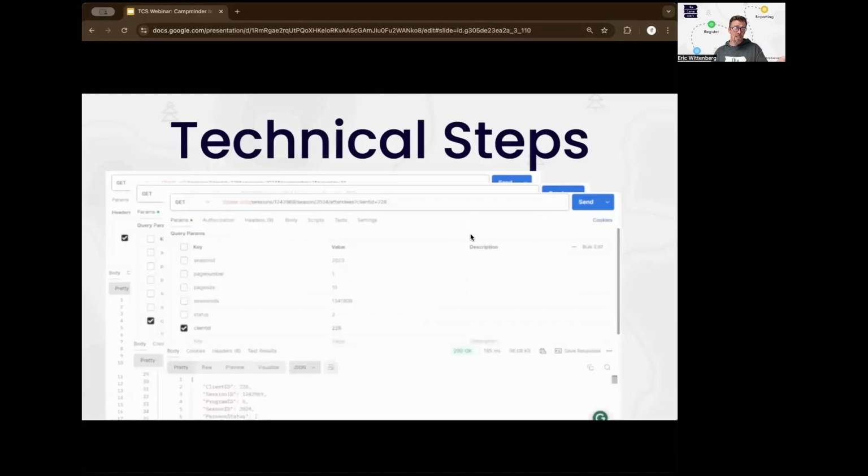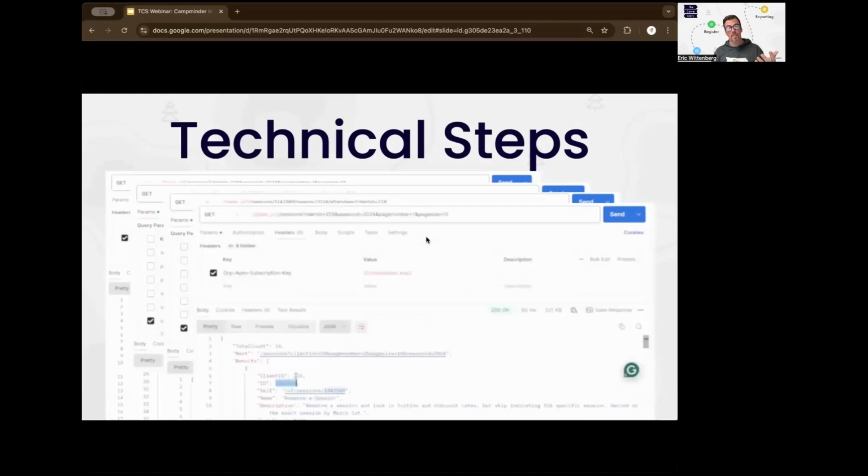You have to run that request to get a specific season, and then you have to get additional details on the attendees. So when you think of an API, you think of an information highway like that straight line, but really it's never like that. There's a lot of hidden columns in that spreadsheet where you have to unlock and unfold things. So even after you get specific attendees, you have to get specific sessions. And this is just to figure out what you're trying to pull out of Campminder.